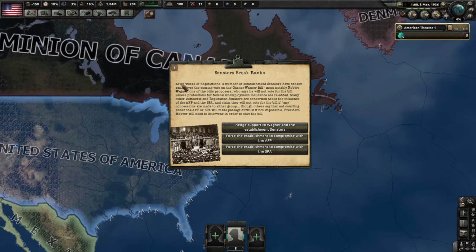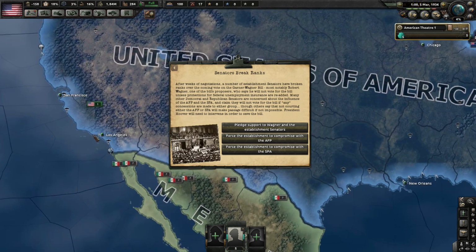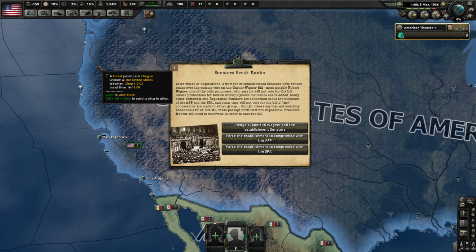Senators break ranks. After weeks of negotiations, a number of establishment senators have broken ranks over the coming vote on the Gardner-Wagner bill. Most notably, Robert Wagner, one of the bill's proposers, says he will not vote for the bill unless protections for federal unemployment insurances are re-added.